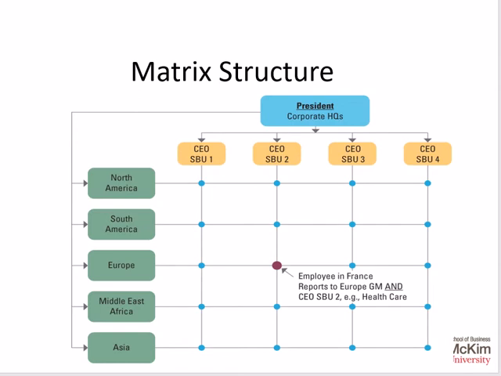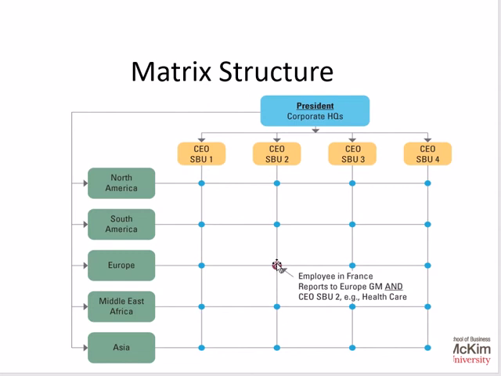As a result of some of the problems with M-forms, many organizations have moved towards a more matrix structure, a multi-divisional approach, where on one border you can see the horizontal axis, the yellow blocks. You can see that there are business units based on, again, whether those be industries, value chain stages, or maybe product markets. And then across the vertical axis, you can see the green sections being regions.